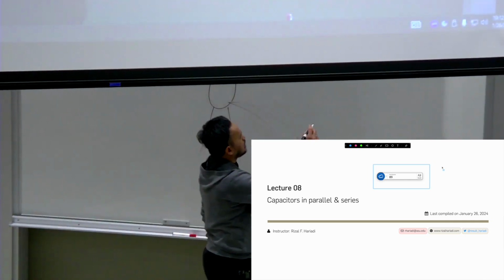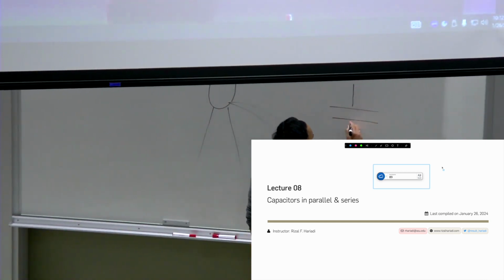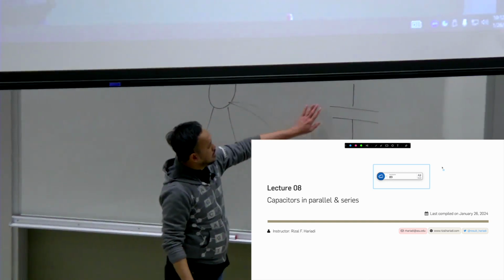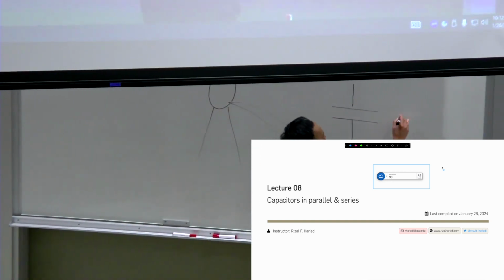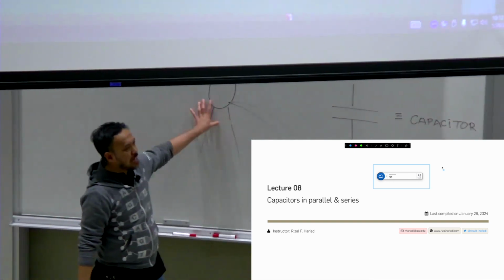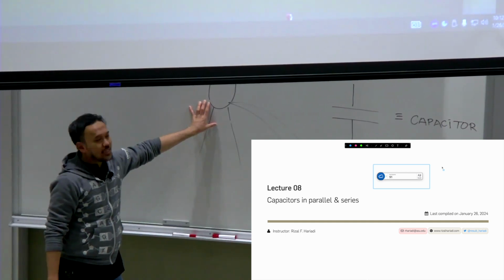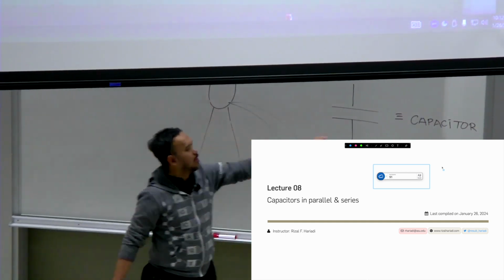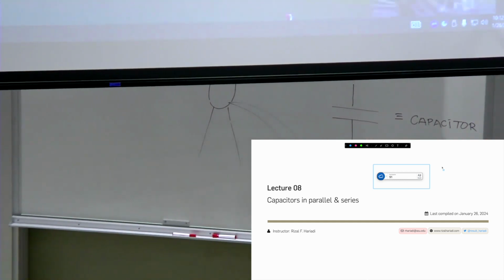Similarly, in electronics, there is a device. The symbol of the device looks like this. We call that a capacitor. So what is a capacitor? A water tower stores gravitational potential energy. What does a capacitor do? You just use the same sentence, replace one word. So a capacitor stores electric potential energy.